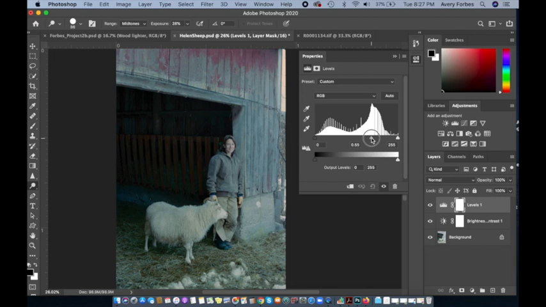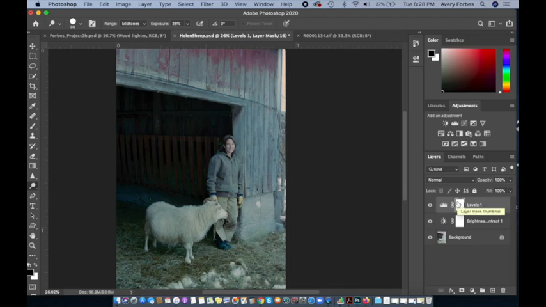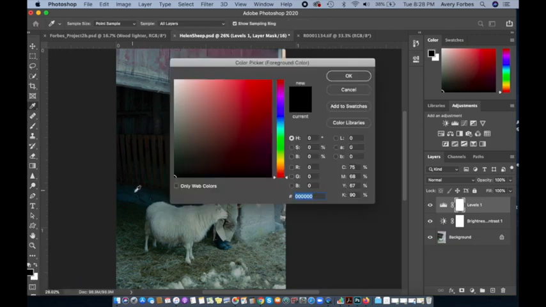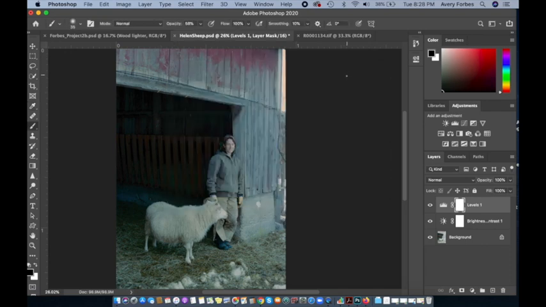And I like what's happening on this one on the outside of the barn, but I don't like what's happening with the nice details on the inside of the barn. So I'm going to tweak this layer mask so it only applies to the outside of the barn. The way I'm going to do that is I'm going to make sure I have the mask selected here. And notice how it's this white rectangle. Now if I come in with the paintbrush tool and I make sure that I'm painting with black, then wherever I paint will mask off that layer effect.